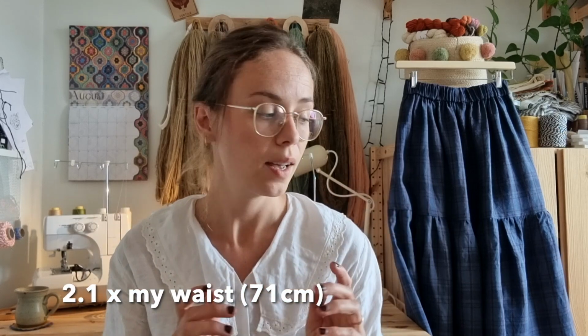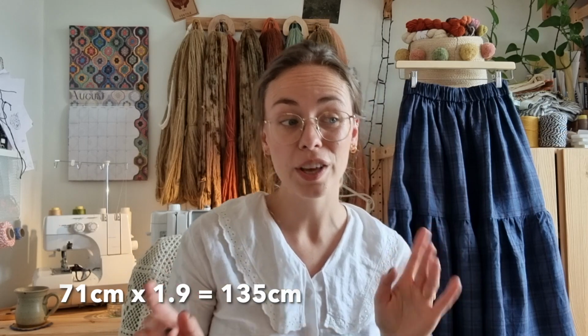Now the proportions for the amount of extra material compared to the circumference around your waist for this top tier: on my blue skirt, I have done 2.1 times the circumference for the whole circumference of the top tier. I'm going to do slightly less on the brown because I think it's got quite a lot of volume, which is lovely for winter, but it's nice to have two slightly different versions. And I want to experiment with slightly less volume. So for the brown one, I am going to do about 1.9. So that's 71 times 1.9. That comes to 134.9 centimetres. So that's the whole circumference that I want.